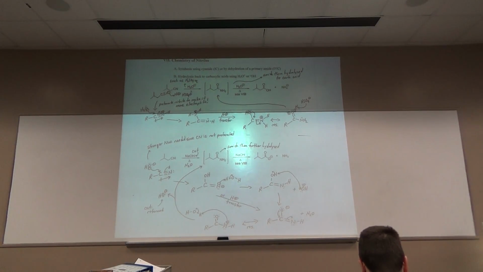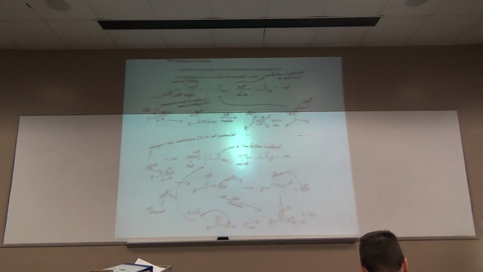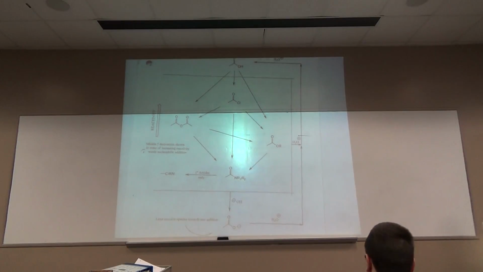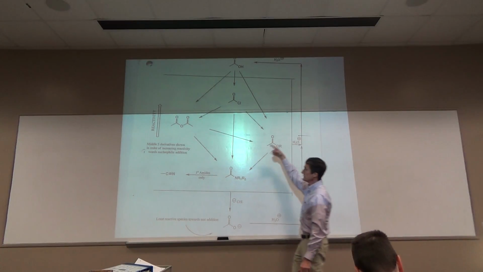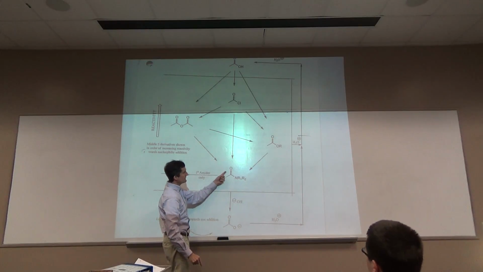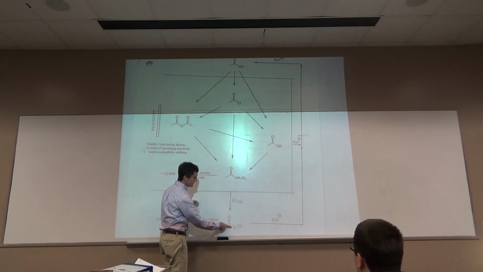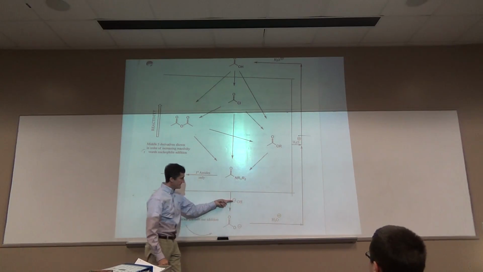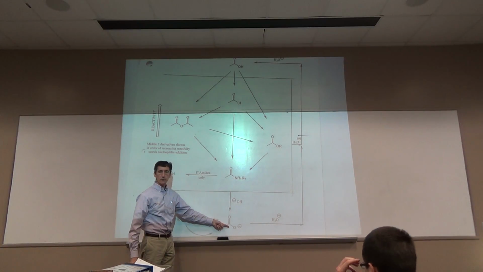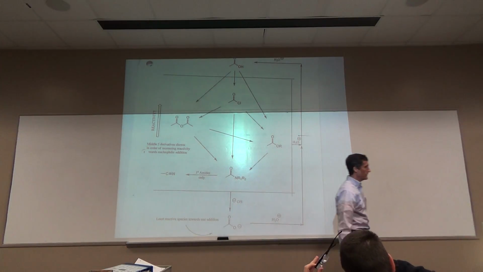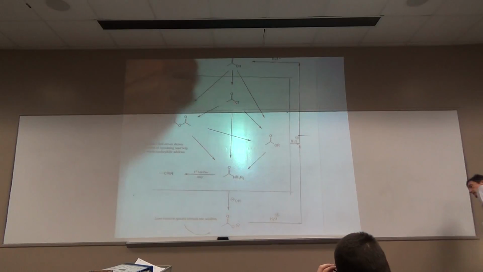And of course, all roads lead back to carboxylic acids. Nitriles can be hydrolyzed, right? Comes over here, right? Anything in the box, including nitriles, can be hydrolyzed back to the carboxylic acid with base or acid. Of course, if you're under basic conditions, it's going to exist in the basic form. If you want to put the H on, you got to treat it with acid to go back up to the neutral carboxylic acid.